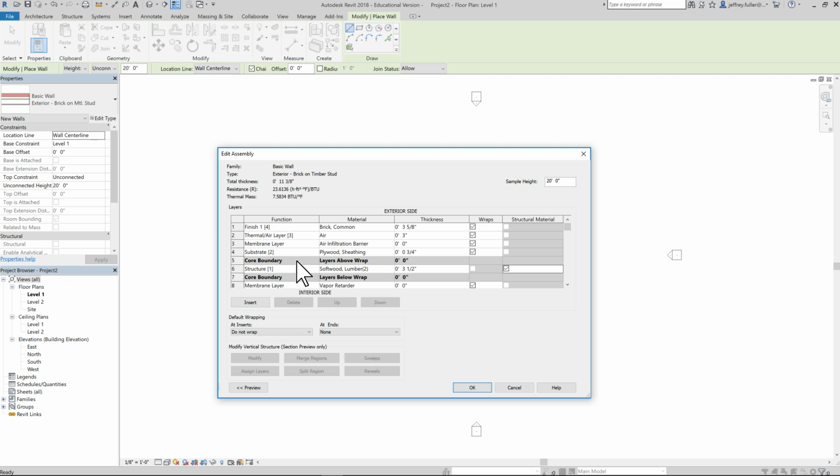Now the rest of this stuff, I won't show you exactly how to edit it. I'll just go over what they are. But you'll edit these other ones just like you edited the structure with the softwood lumber. Okay, you'll have to create a new material or copy the material and then call it something else and then put in its parameters that we're concerned with.